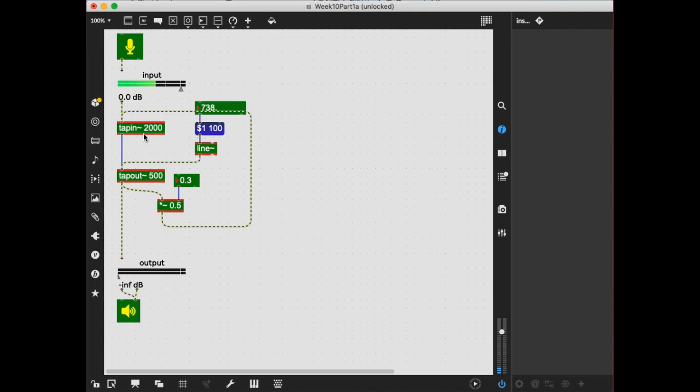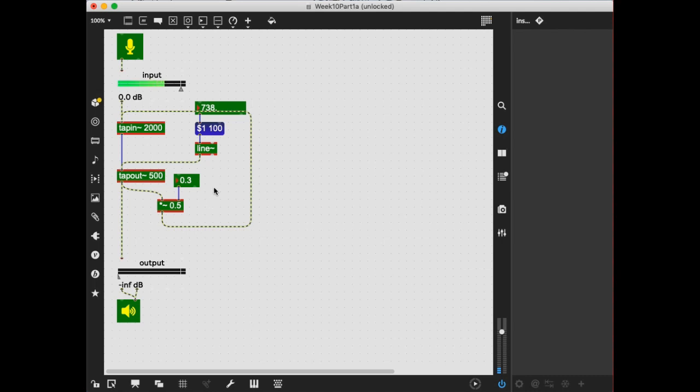You generally don't have more than one tap in a unit like this, since it's kind of recording the same information. It doesn't really get you any advantage, but you could certainly have 2 or 3 or 4 or 5 or 10 or 12 tap out objects, each with different delay times and possibly even each with different feedback levels.